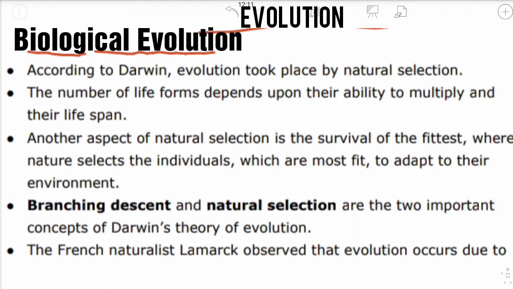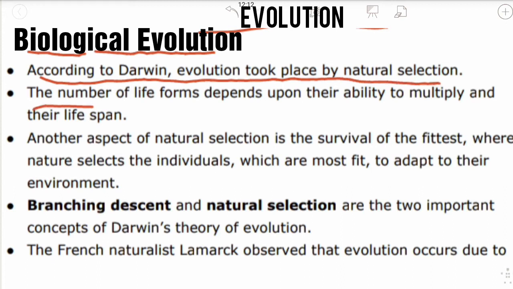So obviously the girl who is foodie, who eats a large quantity of food, the nature will not favor her, but nature will favor the other girl because she can adjust with one time of food. Similarly, the important characteristics are favored by the surroundings or by the nature. This is known as natural selection, which was given by Darwin. According to Darwin, evolution took place by natural selection.